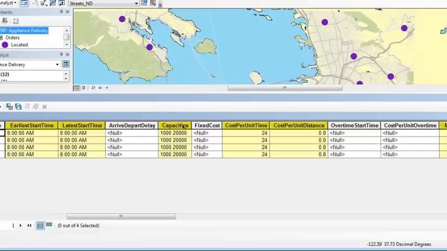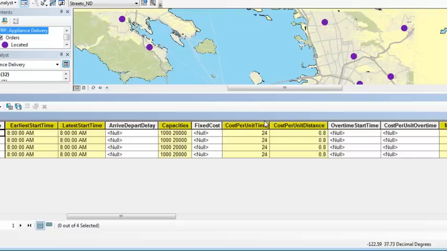Although you could have a mixed fleet with varying vehicle capacities, all vehicles in this fleet are identical and have the same capacities of 1,000 cubic feet and 20,000 pounds. Notice again, these capacity values conform to my standard of volume followed by weight. The solver uses this information along with the delivery quantities and pickup quantities properties of orders to ensure the vehicles aren't overloaded at any time during the route.